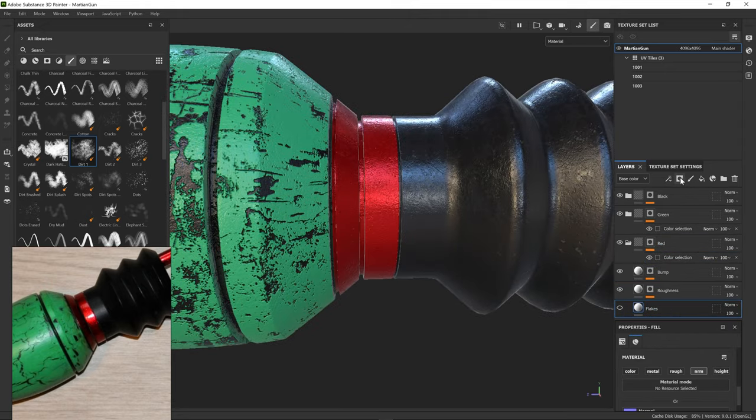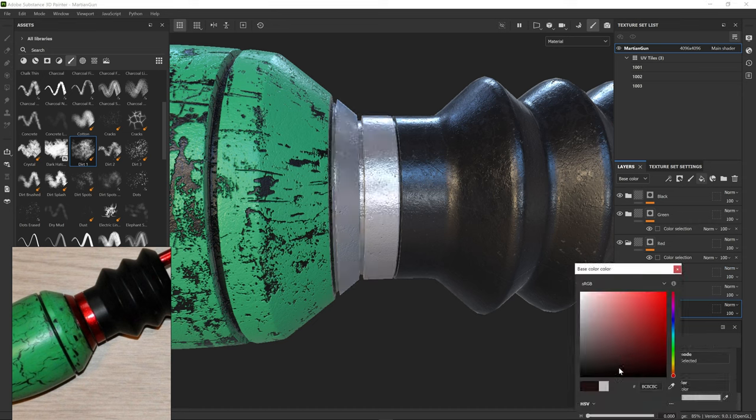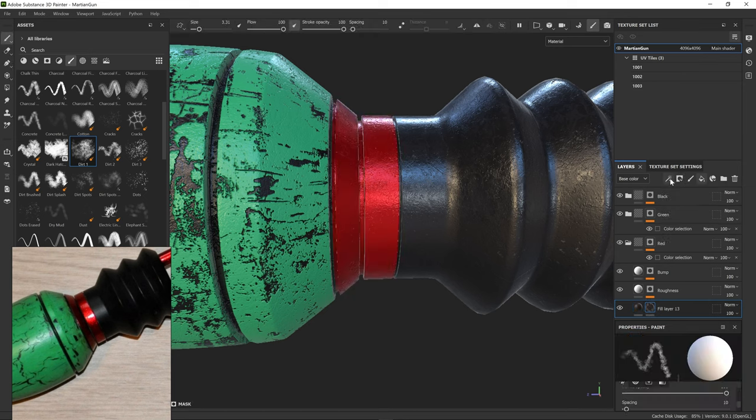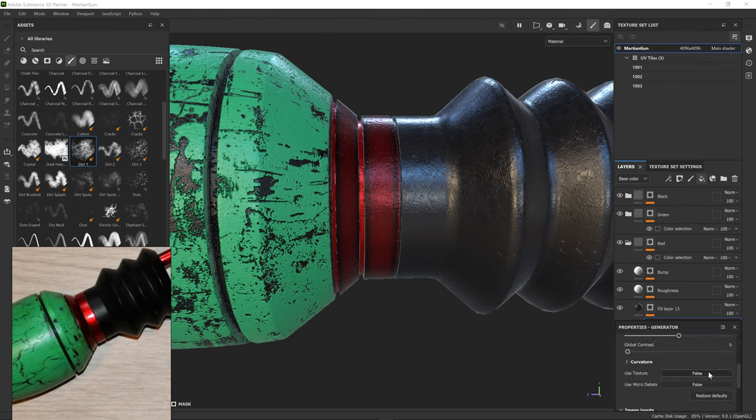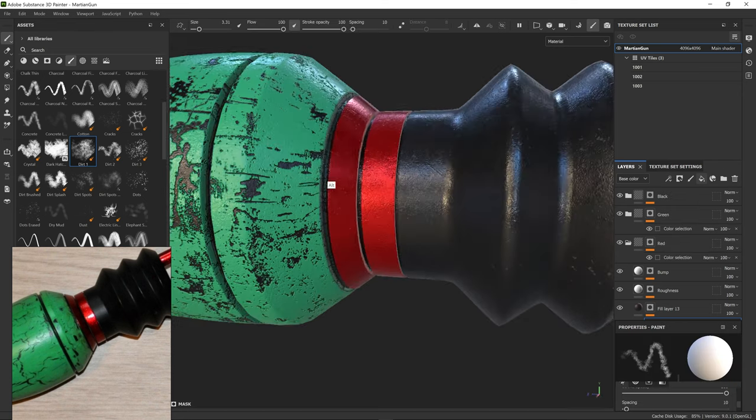And let's add a fill layer to the red folder with black albedo only. Add a black mask with a generator adjustment. Set it to curvature. Set curvature to crevices. Add a paint adjustment and just break it up manually.